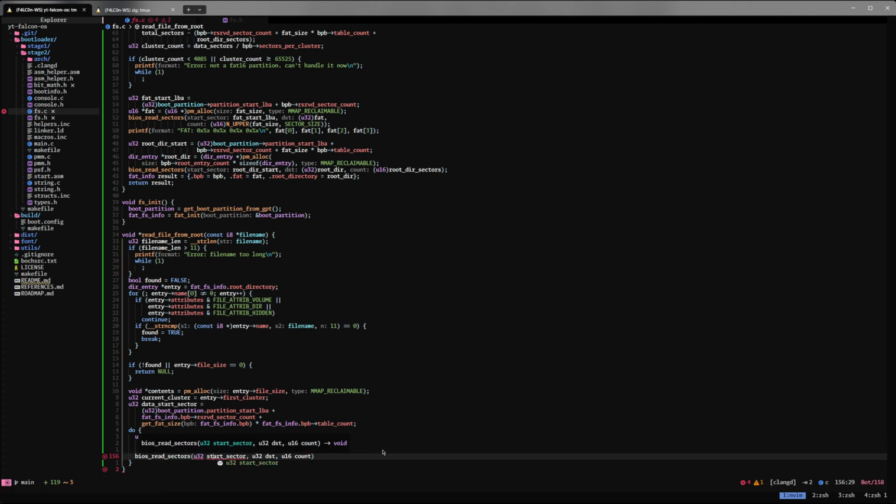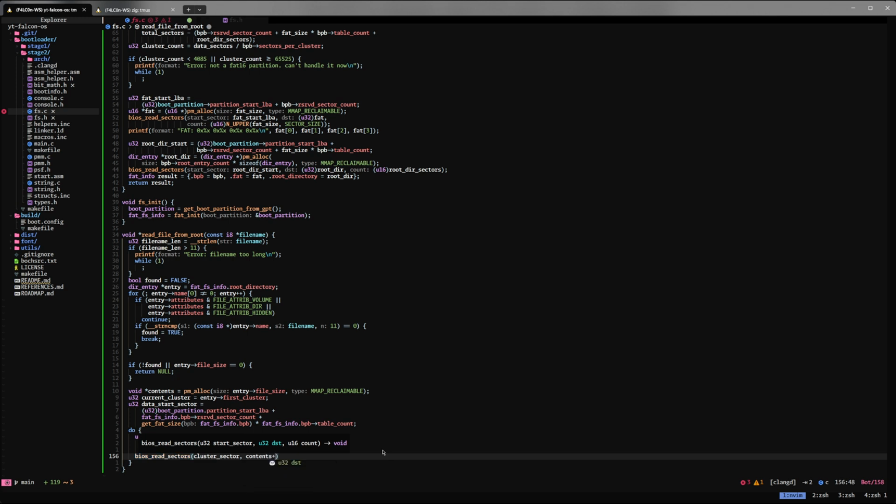So here, right, so here we will have, actually I forget why I called that cluster sector. And here the destination would be, did I allocate? Yeah, I called it contents. There we go.